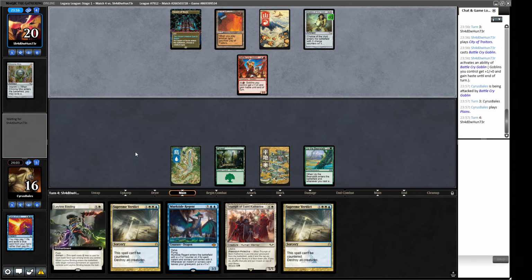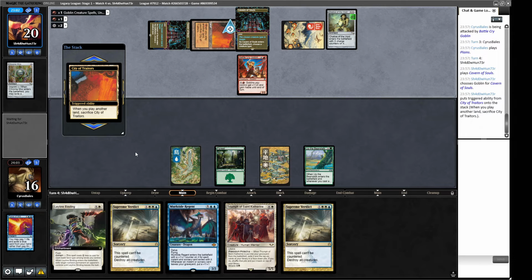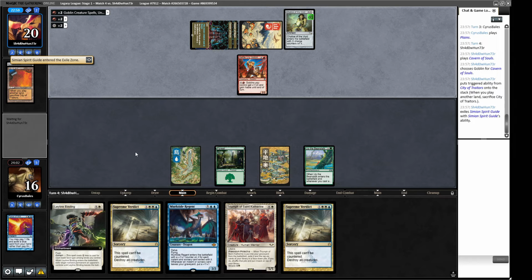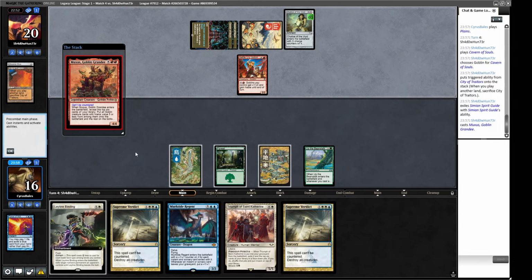So we're holding off on this Leyline Binding to see if our opponent plays something like a Sticker Goblin that we need to hit on the stack so they don't get up to Muxus mana. Okay, 1, 2, 3, 4 mana. This is a lot of mana. 6 mana. I think we know what's coming. Your friend and mine, said nobody. Mr. Muxus.